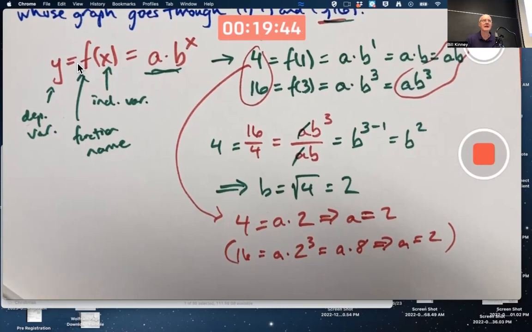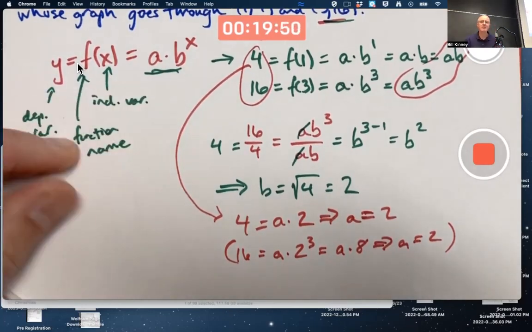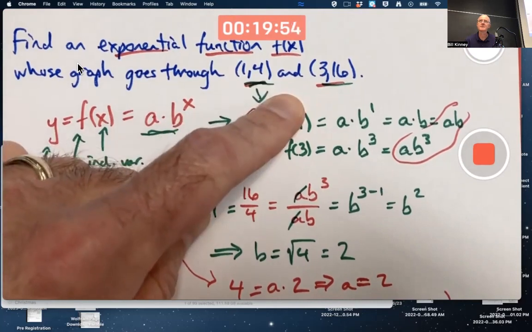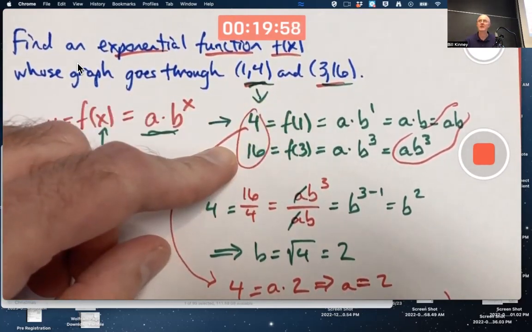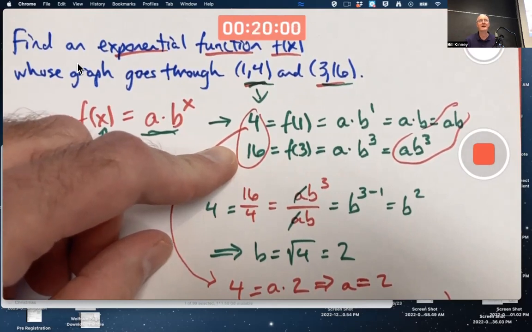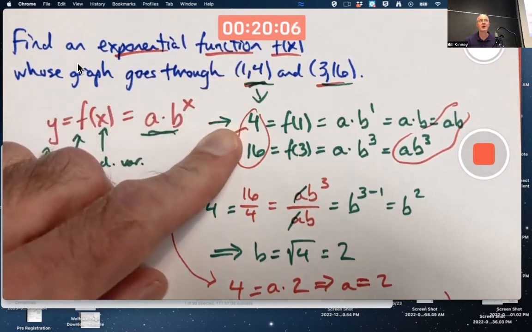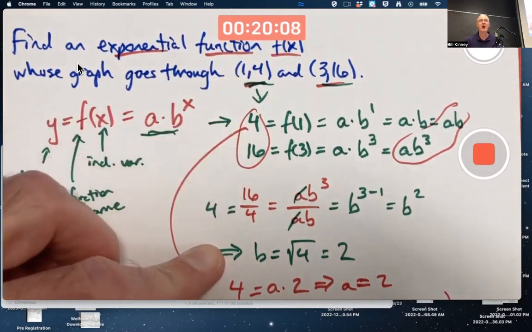Again, you may have just guessed the answer and gotten it right. And that's good, but I could certainly make this problem harder by picking weirder examples for the coordinates. And then you'd have to do this kind of thing to solve for A and B. And I often do put that on exams, that kind of question, with harder numbers. So you do want to make sure you understand the process here. Can I clarify anything?